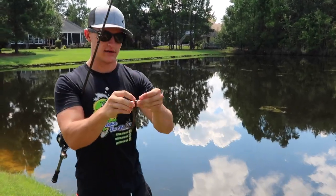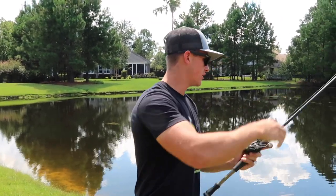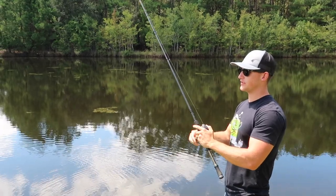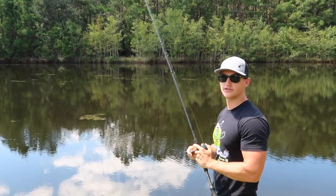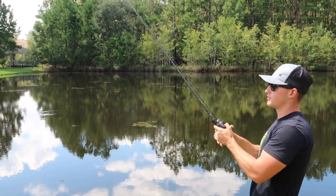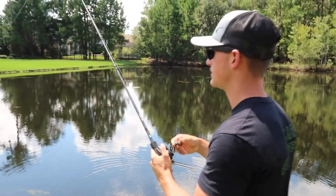One thing to note: if I could pick between a shaky head and a Texas rig right now, I'd be throwing a Texas rig. A shaky head is really good on a hard bottom or rocks, but this place has a lot of grass. I tend to throw a Texas rig when fishing rivers with layovers and trees, for example. Think of all these fishing baits as tools — it all depends on the conditions whether you throw a shaky head, a spinner bait, or a Texas rig. Figure out the conditions and pick the right tool for the day.